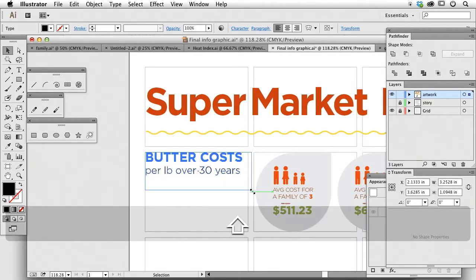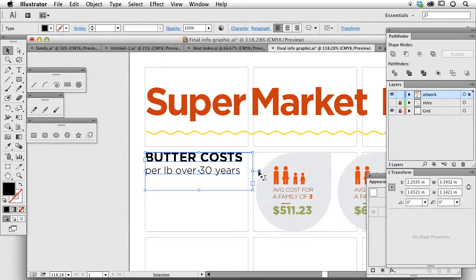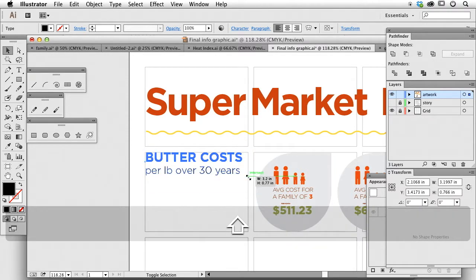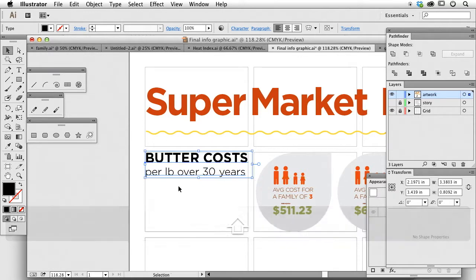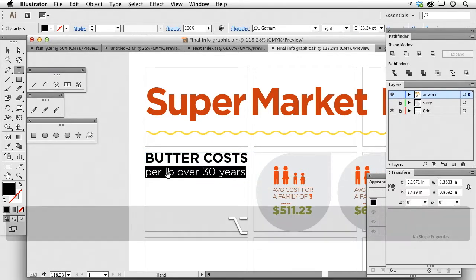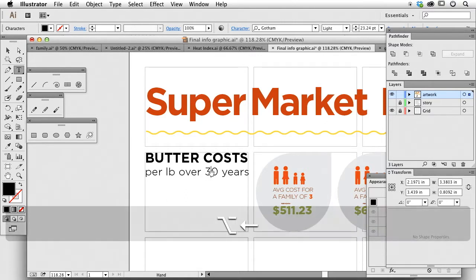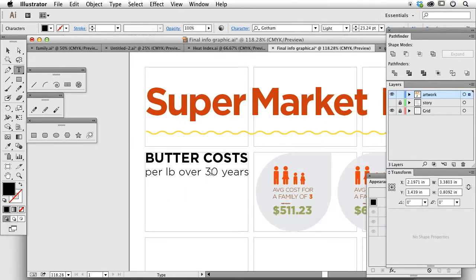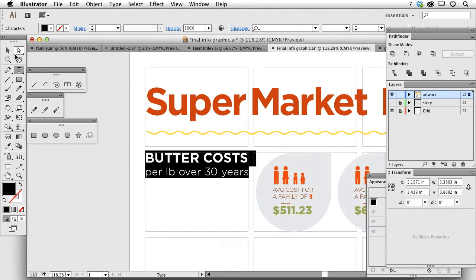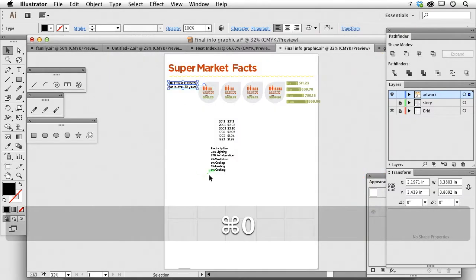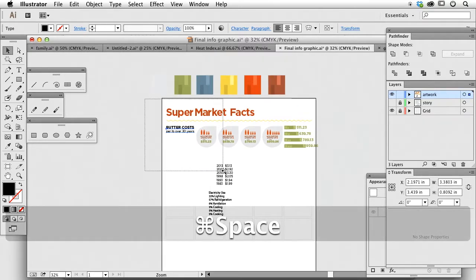I did paragraph type, so you can see when I try to scale the whole thing, it doesn't work. So I'm just going to double click, convert this to point type, and then when I hold down my shift key and I pull, that's going to scale everything right there. And I'm just going to kern to help clean up a little bit of that space. Yep, make that a good color. And I think that's going to become our yellow, I just feel it.